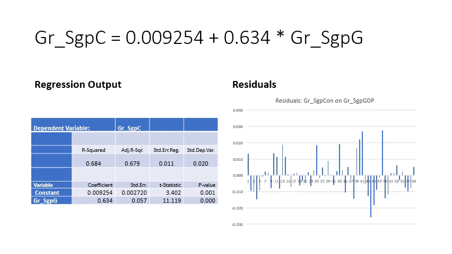And the coefficients are significant. And so we can take 0.634 as a causal coefficient. If the growth rate of Singapore GDP increases by say 10%, then the growth rate of Singapore consumption should increase by 6.3% according to this equation, if this is valid. Interestingly, this time the residuals are also showing no patterns, and the residuals are, for the first time, really looking random.